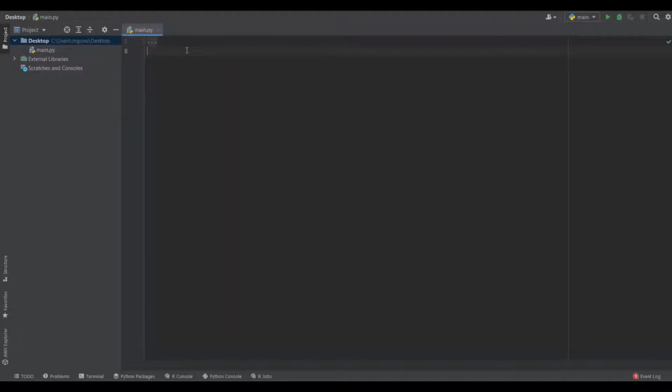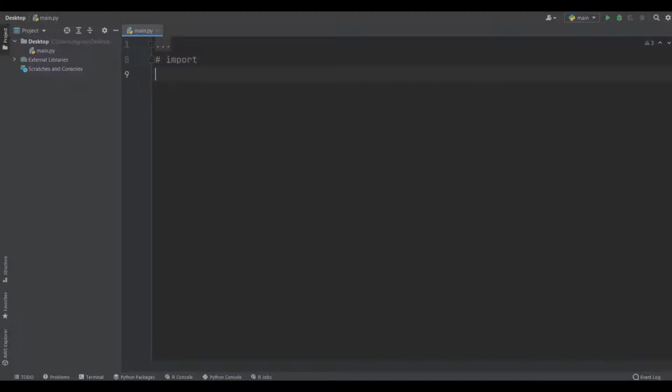So from now, let's get started with our code. So the first thing we are going to do is to import everything. So the starting files that we require to import. So from PIL, that is short form of Pillow, we'll import something called ImageGrab so that we can grab the image.